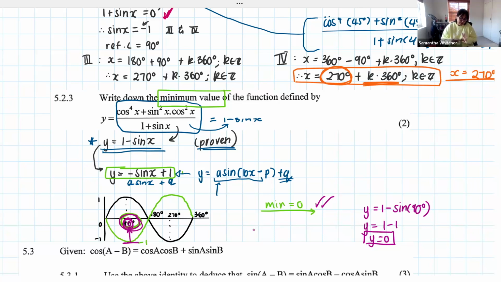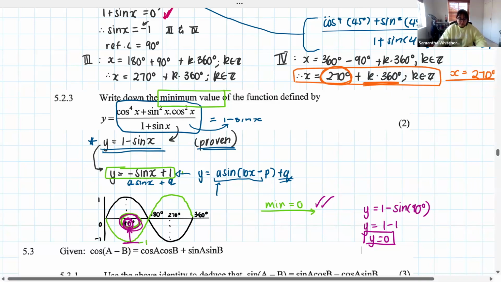I'm going to be honest, I would have never thought to do that because I visualize it. But yes, absolutely. Okay, cool. So let's have a look at this one.